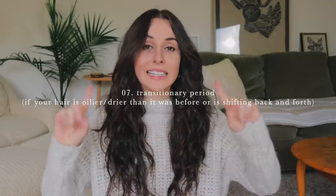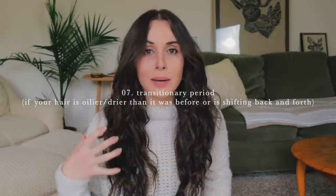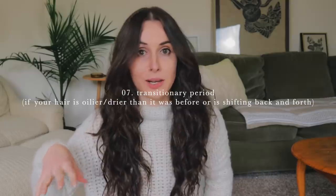My next bullet point is the transitionary period. This isn't something that I noticed personally, but I have read in a few different articles about shampoo bars that it does exist. I think the main reason I didn't notice this is because as I was transitioning my life to bars, I also had some leftover natural shampoos, traditional liquid shampoos that came in a plastic bottle, that I was using up at the same time.